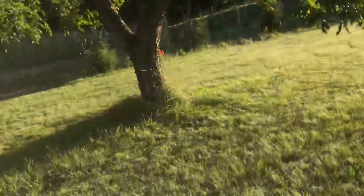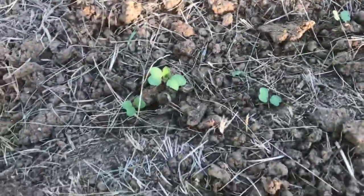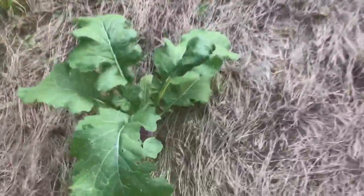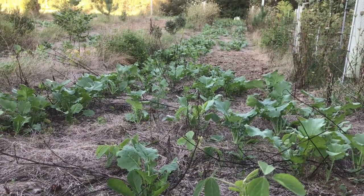That area back there was all replanted from the original no-till planting. But right up here I replanted a few areas where I came in with the rototiller and planted brassicas with winter rye. These brassicas right here are all from the original no-till planting, and then heading up to those rows too. This one right here is starting to grow a bulb already — this purple top turnip. This stuff's pretty thin in here, but the plants that are in here are going to be able to reach their full potential before the growing season is done, even though they were planted kind of late.